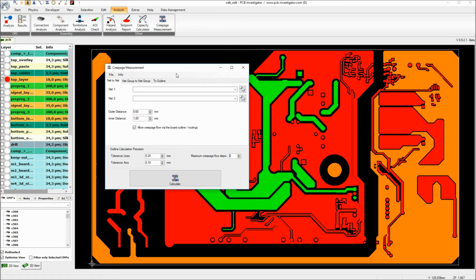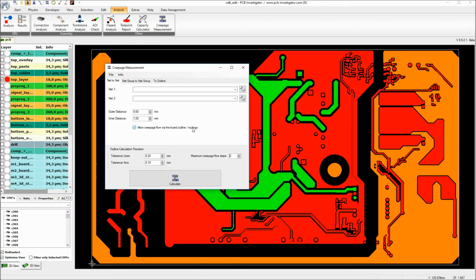In this Creepage Measurement dialog we have a few more options than in the Net Group wizard. First, we have the possibility to allow the creepage flow via the board outline and via routings. So we can also check for inter-layer distances, so from layer top to layer bottom around the PCB edge, for example. This is what the net group distance check does not do.